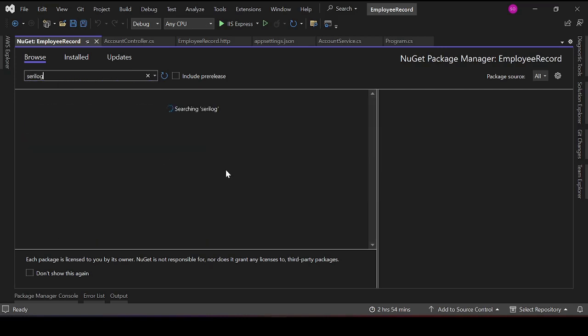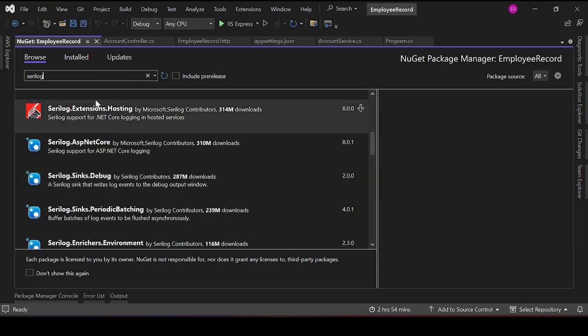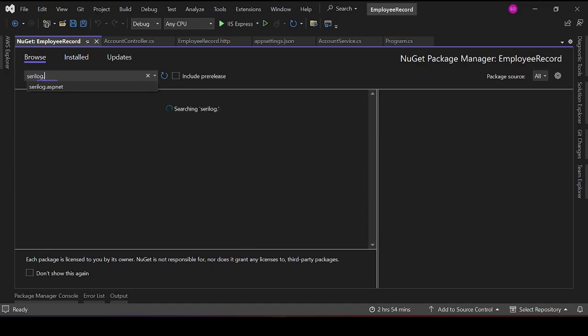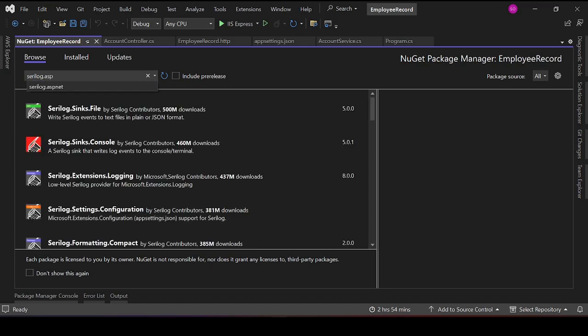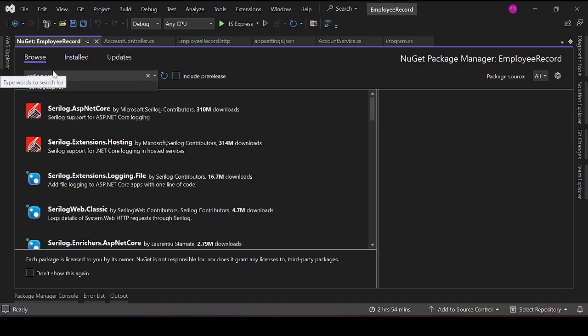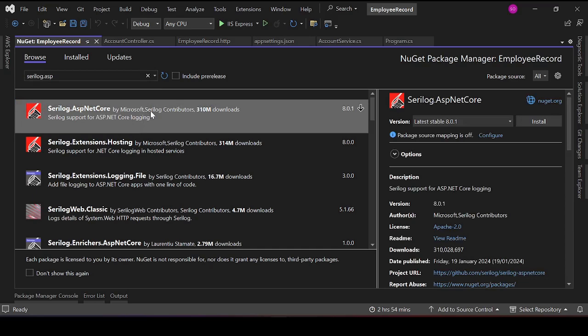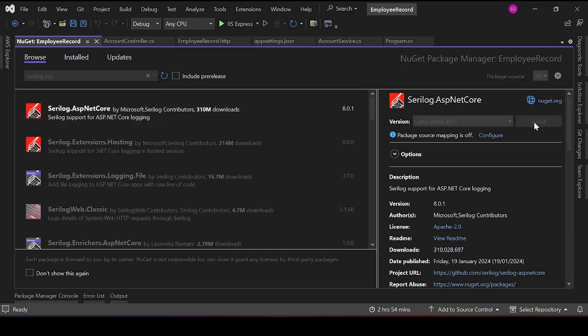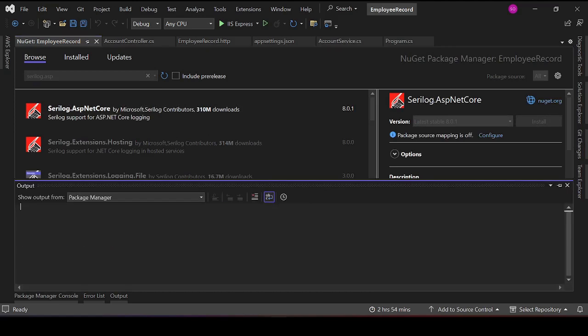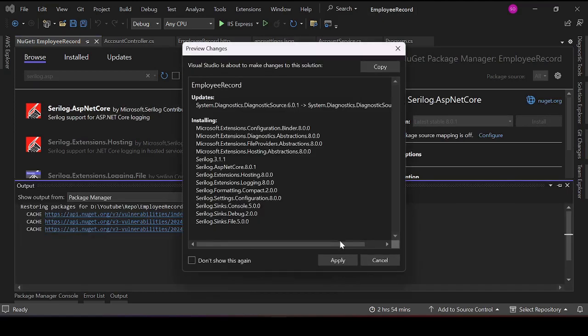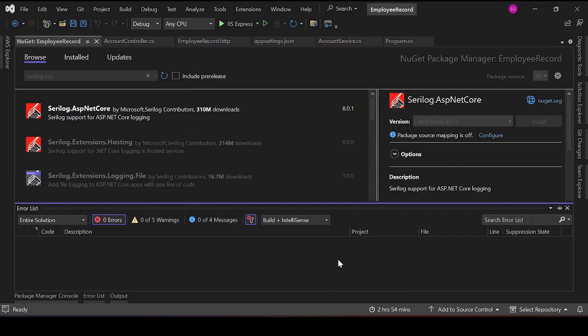The library you're looking for is Serilog.AspNetCore. This is it, Serilog.AspNetCore. Then click install. Accept.